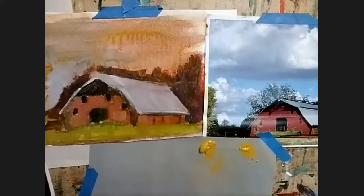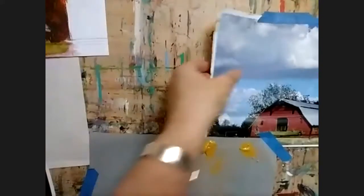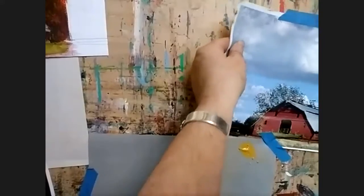So start with your glaze. So everybody start with your glaze. And then we're going to put this aside while I start doing some color mixing. Okay, yeah. So let's see. We're going to look at the sky.